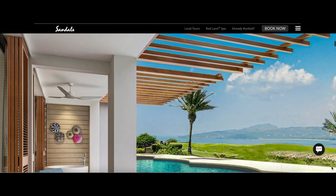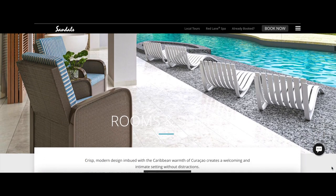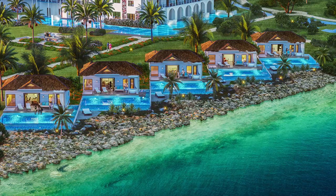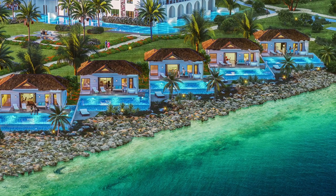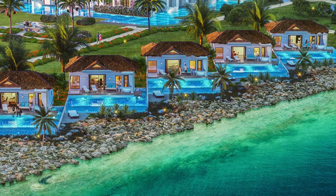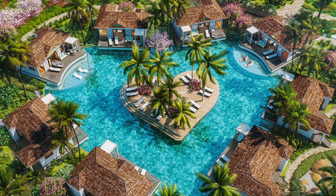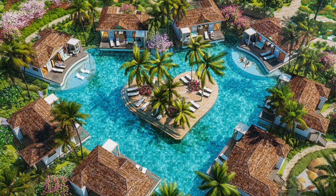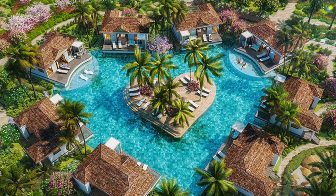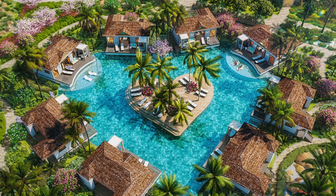When it comes to rooms, Sandals Royal Curacao will offer fan-favorite room categories in addition to two new luxury suite categories: the Awa Seaside Butler Bungalows and the Curzon Island Poolside Butler Bungalows. The Awa Seaside Butler Bungalows with private pools are breathtaking seaside bungalows nestled alongside the coast, where guests can admire the majestic beauty of the ocean from their private infinity pool. The Curzon Island Poolside Butler Bungalows with patio tranquility soaking tubs are gorgeous bungalows arranged in Sandals' iconic heart formation around a semi-private pool and lush man-made island. Every bungalow captures the height of luxury with hardwood floors, vaulted ceilings, and custom-crafted king-size beds adorned with soft linens and plush pillows.